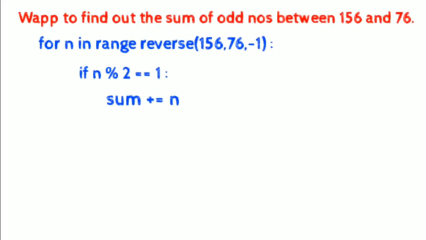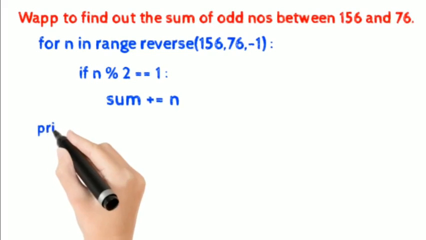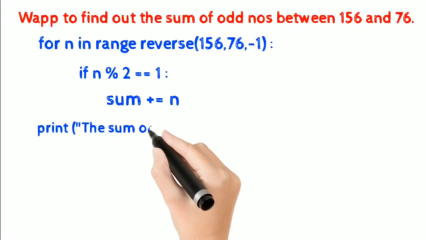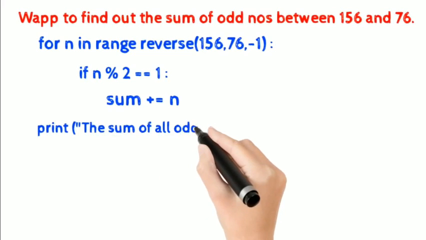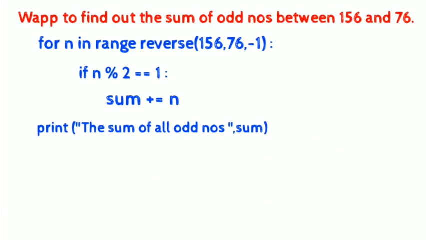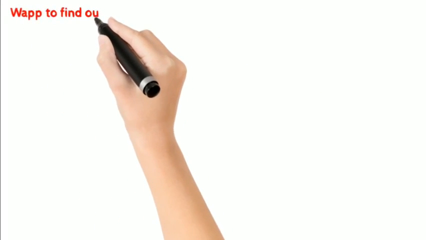Clear? Now the print statement has to be written after completion of the loop. That's why without giving the indent, we have to write at last print, within double quotes, the sum is, or whatever statement you wish to give, comma sum, as the total result gets stored in the variable sum. Fine. This is how odd numbers can be summed, as well as a reverse order series.